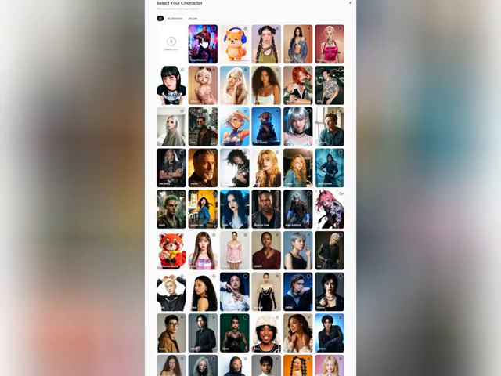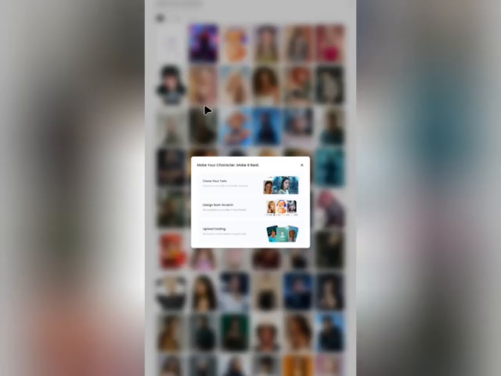Now when you look at this first one here, this is my image I uploaded to be my character I want to use. So you can create your own character also. All you just need to do, just click on create new here. As you can see, just tap on this create new. Now when you click on this create new, you can clone your twins, you can design from scratch, you can upload your existing image.